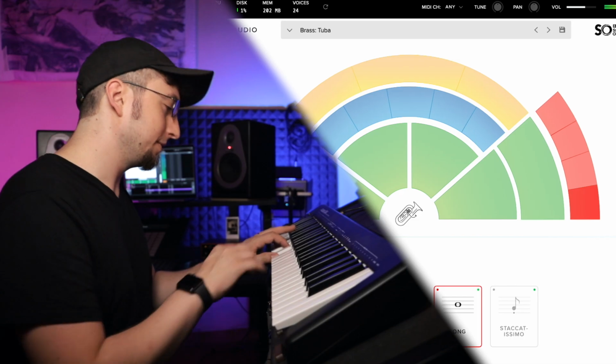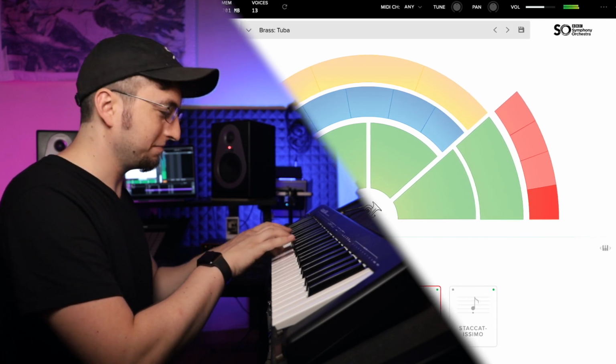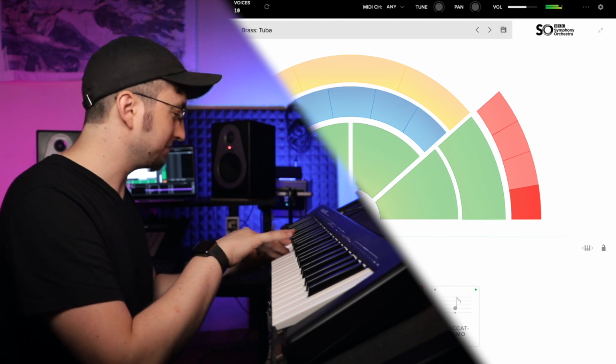Now, as you guys know, I mostly make trap hip-hop beats, but this plugin could be useful to anybody. Somebody that wants to score stuff, somebody that wants to make video game music, whatever you want to do, this has an application somewhere. In our case though, we're gonna make some crazy, dark, epic, orchestral trap melody. Alright, I think we're gonna start our melody with this tuba.